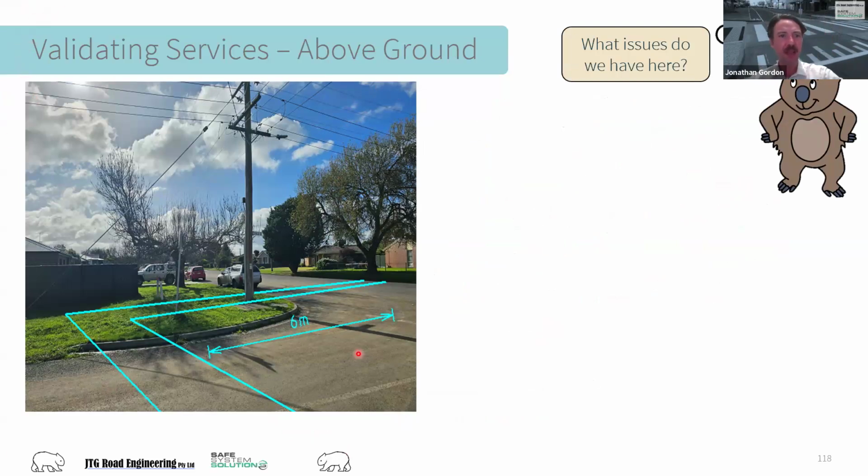Let's just jump in and say, very quickly, guys, I want to put in a crossing at this location and a crossing at that location. I've got my 6-metre setback. Well, what sort of service issues am I looking at here? What do we not like? Just in the chat box, if you could say one-word answers for Ken's ease of assistance. Are there any concerns here?